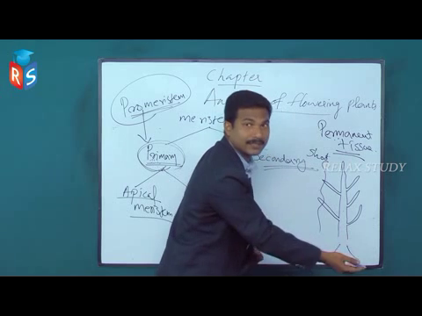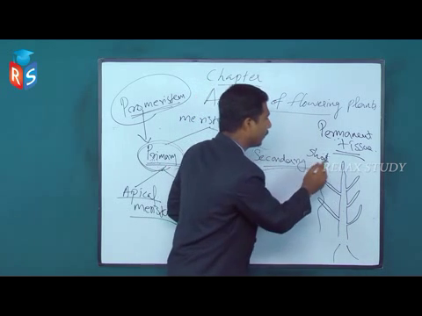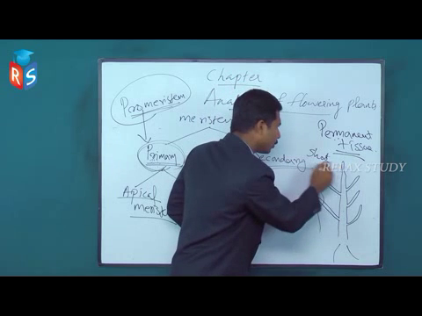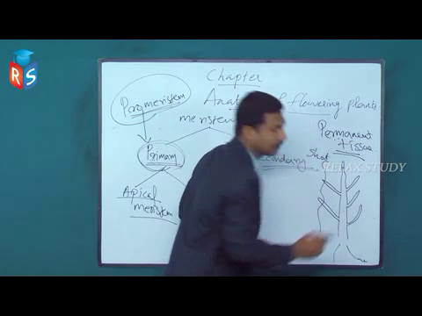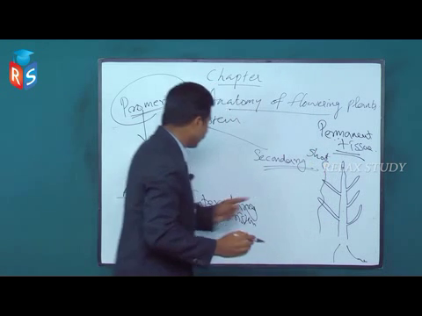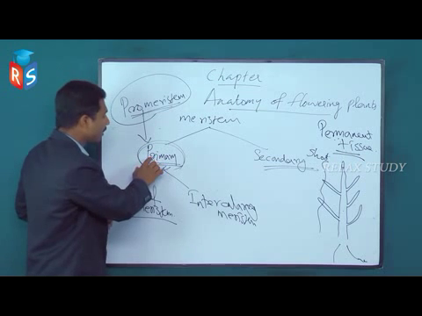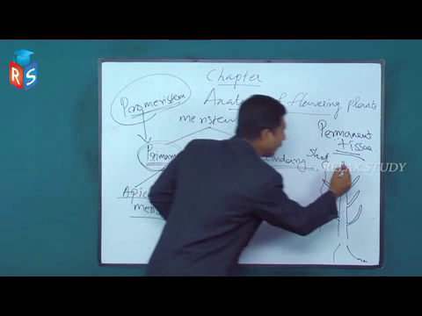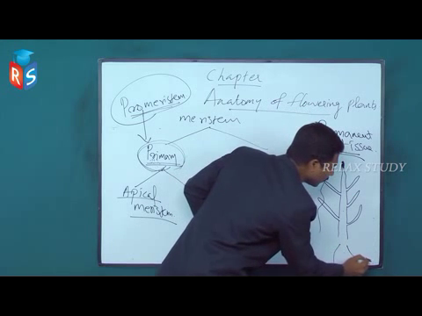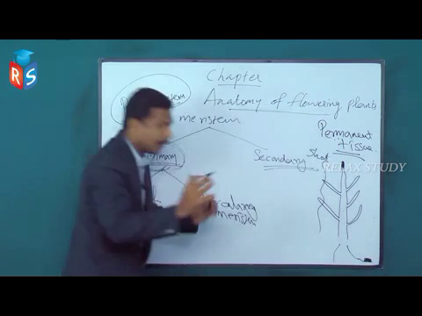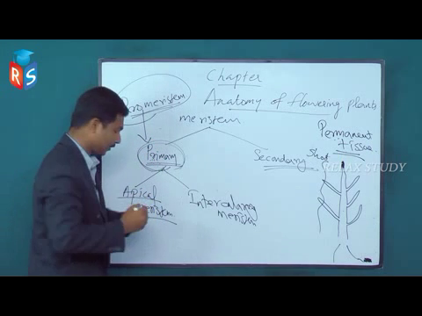The root also has an apex, or its tip, that is the root tip. This is the stem tip, so this is the shoot tip. And here, in the case of the root, the root tip is there. Anyway, some meristem cells, primary meristem cells, are present at the tip of the shoot and root. Such meristem cells or primary meristem cells are known as apical meristems.